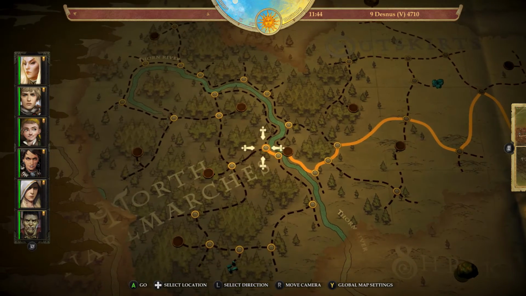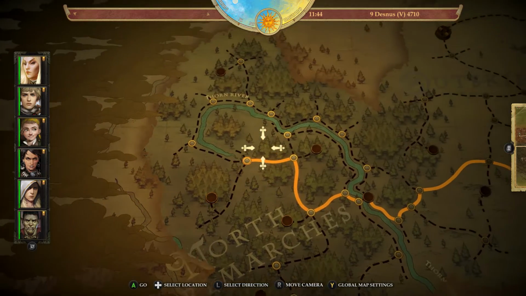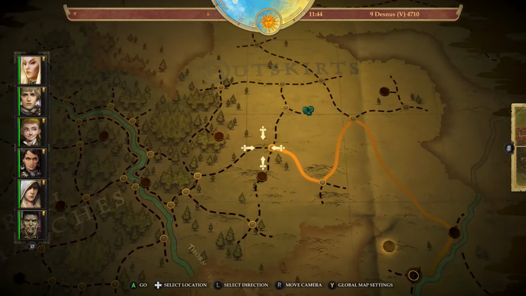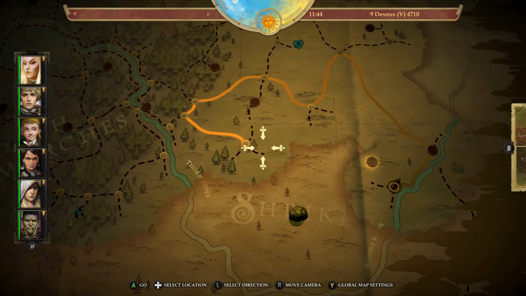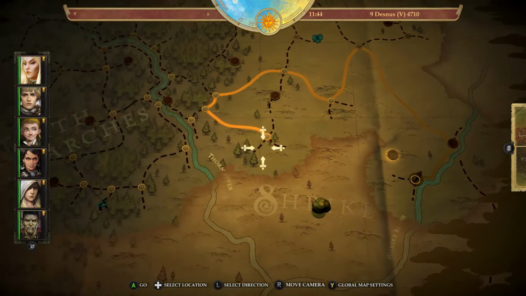But as you can see here, I've traveled around a lot. Each one of these bigger dots is a destination with some story. And I believe that I am getting close to unlocking the point where I'm going to beat this bad guy and take control of this kingdom. But I'm not there yet.